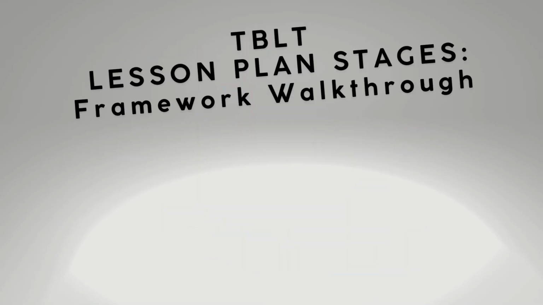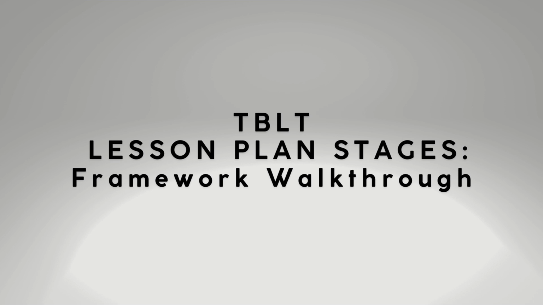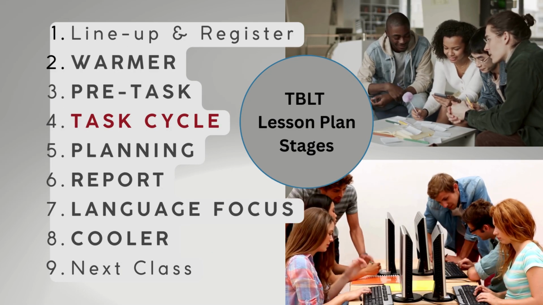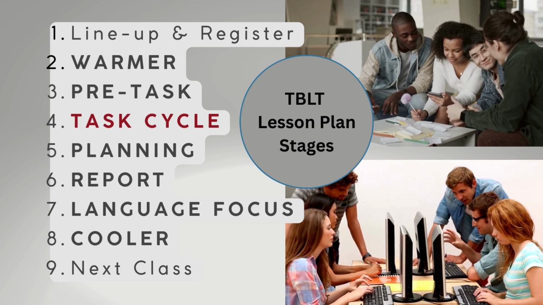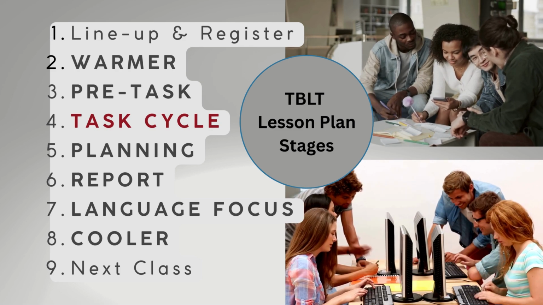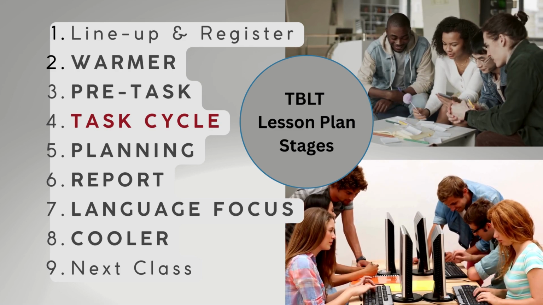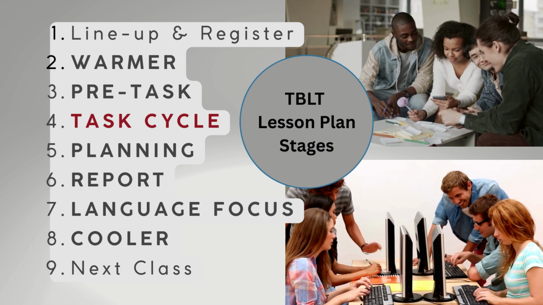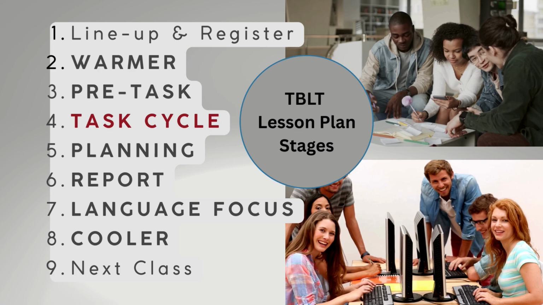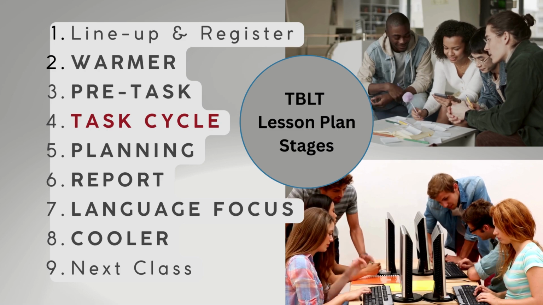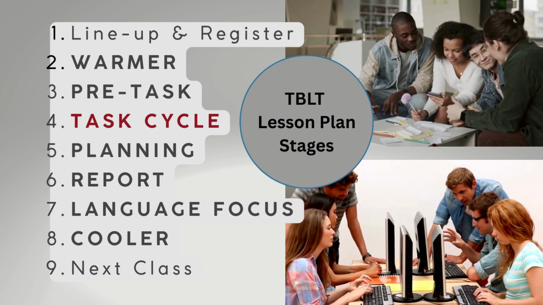Here's a template you can follow to plan your own TBLT lesson. Number 1, line up and register. Start with routines. Number 2, warmer. Quick activity to build interest. It activates topic knowledge and builds interest, as I said. Number 3, pre-task. The teacher sets the context, introduces essential vocab, and models the task. Here, the teacher is acting as a guide.